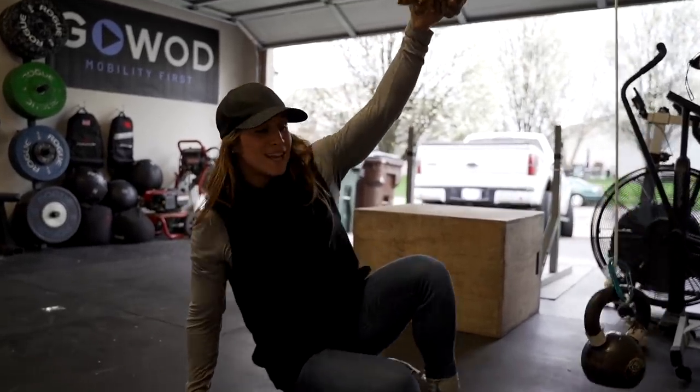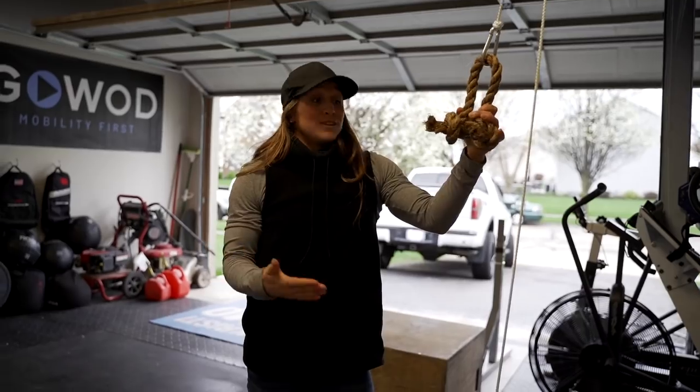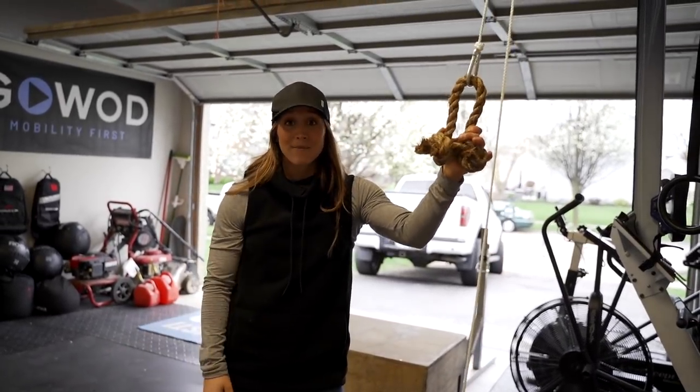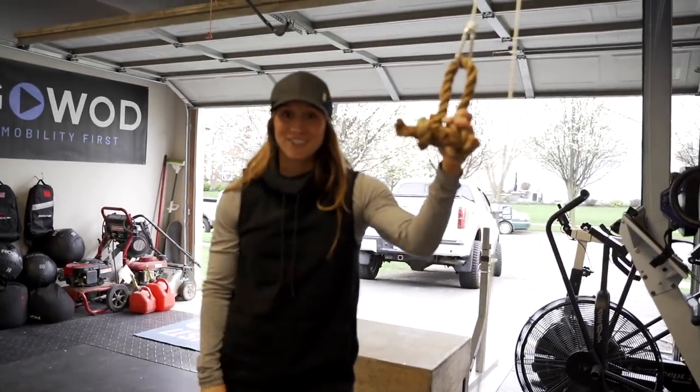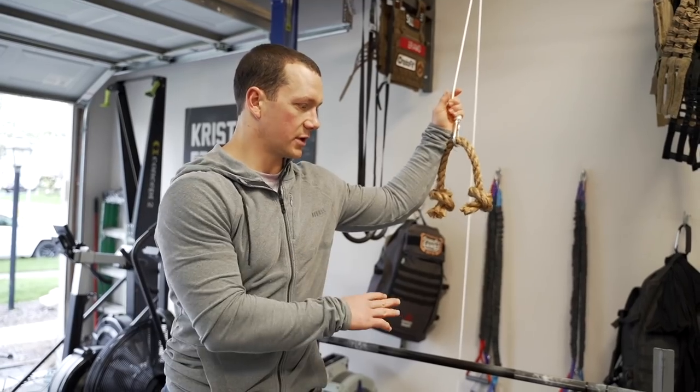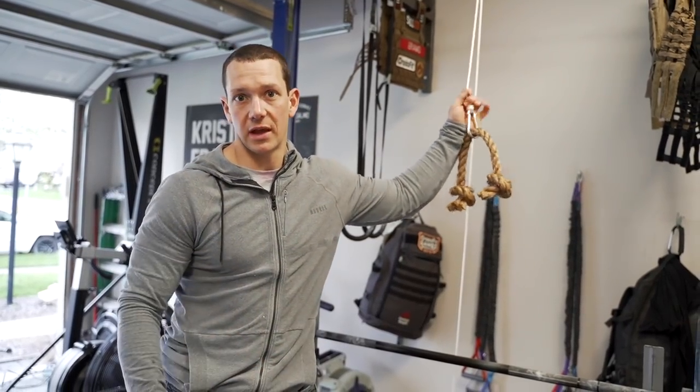Some awesome exercises that you can do for super cost effective. Pat will give you the exact cost, hit lots of different muscle groups, and keep your training fresh and exciting. All right, so here's another one that's one of my favorites. And really, whether it's this setup or another one, it's really about getting creative in your own gym.